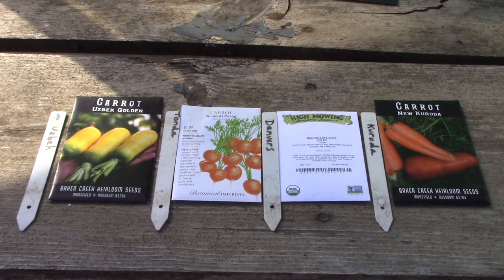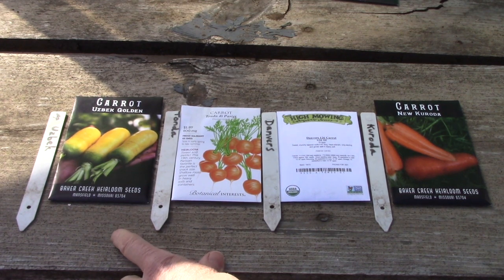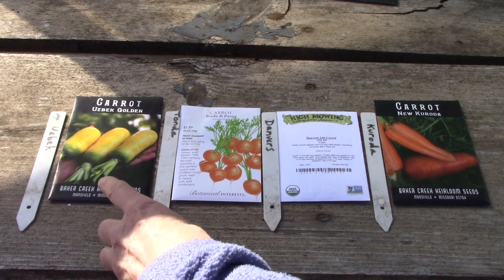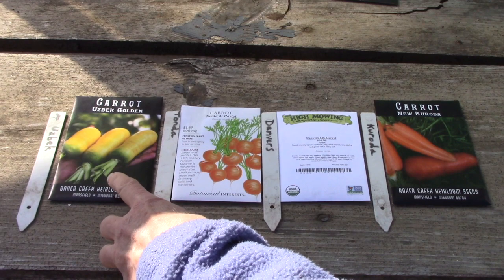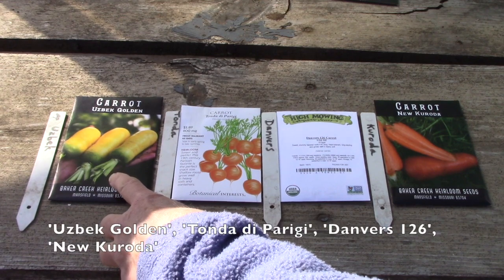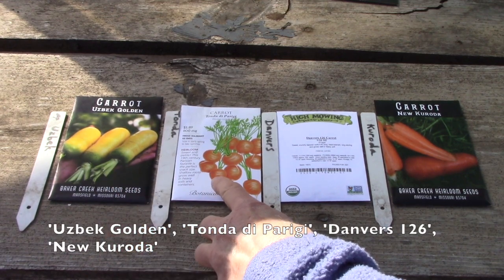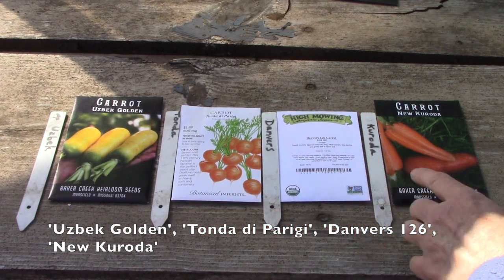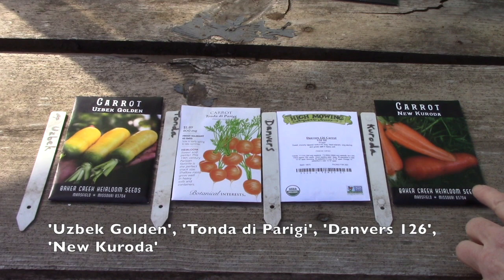I thought I would start with carrots first because I have some interesting tips to share with you that will hopefully make you have great success in growing them. So we're growing 4 different types this year, and they're all ones that I have not grown before. This one is Uzbek Golden. It's supposed to be super sweet. Then there is Tonda di Parigi, Danvers 126, and New Kuroda.